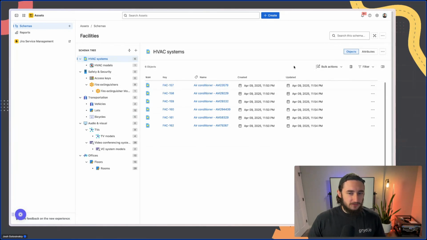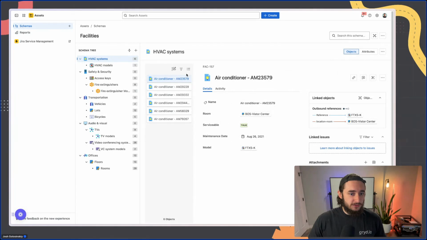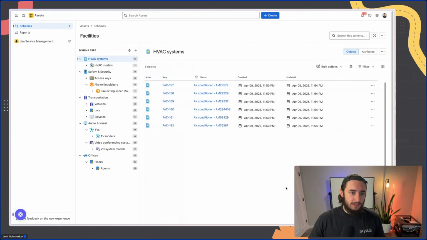If you have a slightly different view, you might be looking at a detail view, and that will be something like this. If you want to switch to the list view, which I personally prefer, and this is similar to the detail and list view within Jira, I personally like seeing all the columns in one place. So I like this view, but you could flip between the two and find the most useful view for yourself. So with our object types on the left, we have the objects on the right.